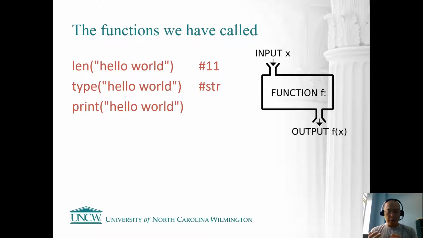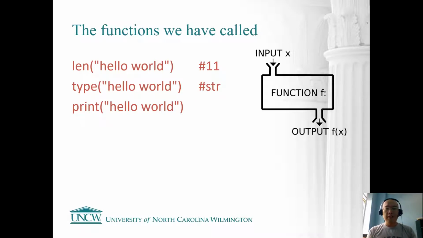The general process of a function call is quite clear. You call the name of a function. For len, type, and print, those are all function names. Right after the function name, you have a pair of parentheses, and in the parentheses you are sending some input to the function. The function will process whatever input you send and then give you some output. So the process is shown on the right side: you send an input x to a function, and how does the function work behind the scenes? We don't really know that, but it doesn't matter, as long as we are sending the right input, we can expect some consistent output from the function.